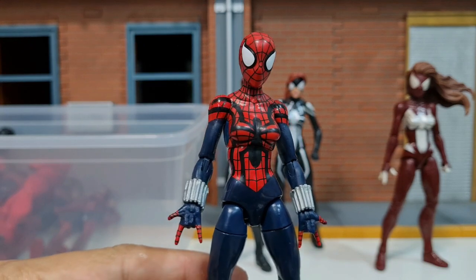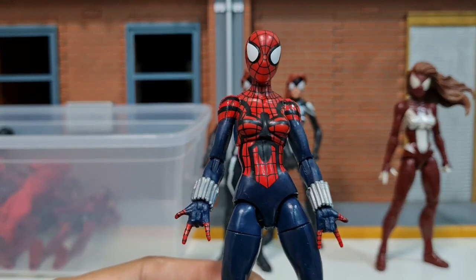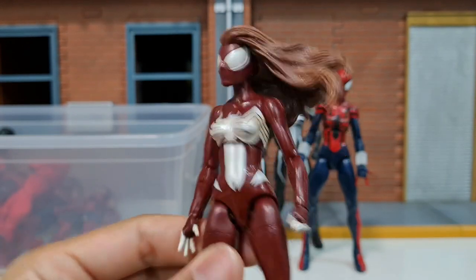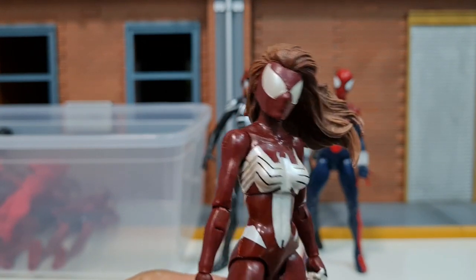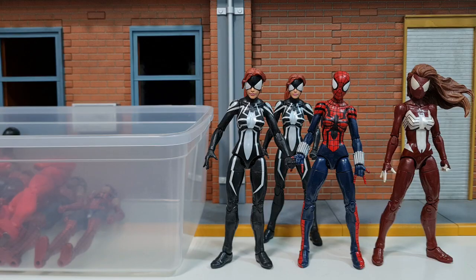Mayday Parker has the Ben Reilly appearance. And here's Ultimate Spider-Woman, who is a clone. The hair sculpt is really kind of fixed in that left-sided position. We need to have an updated teenage female body mold as well.